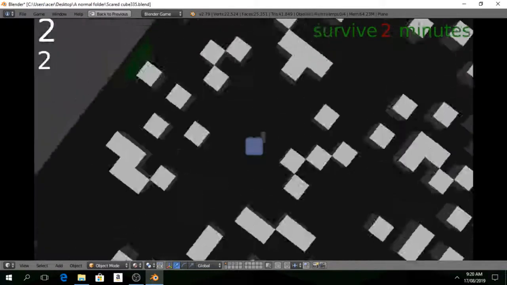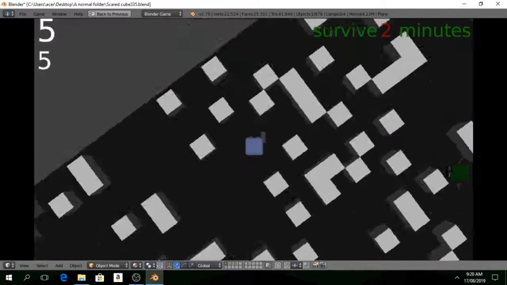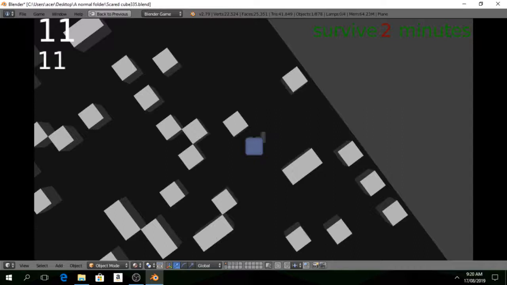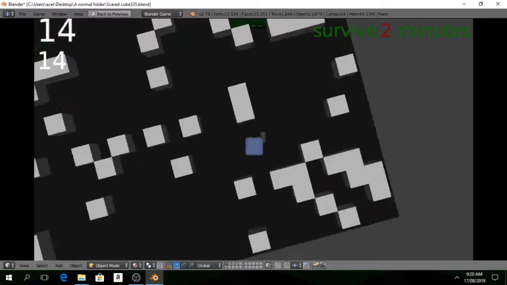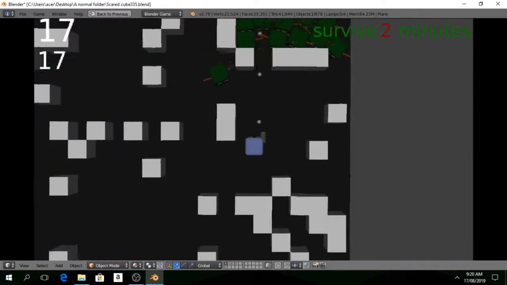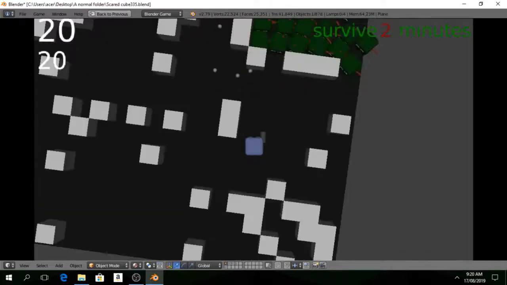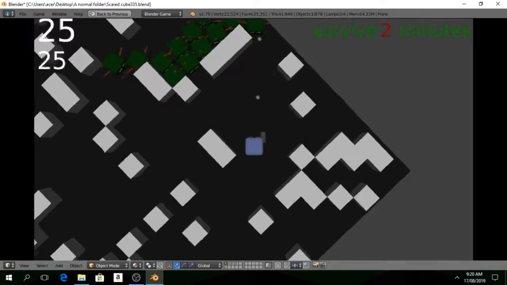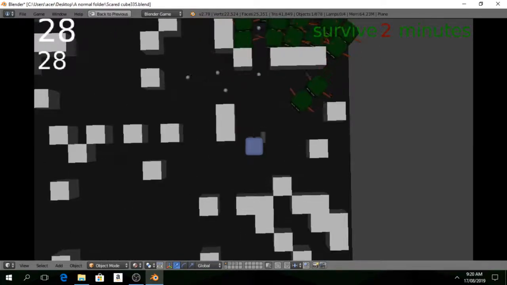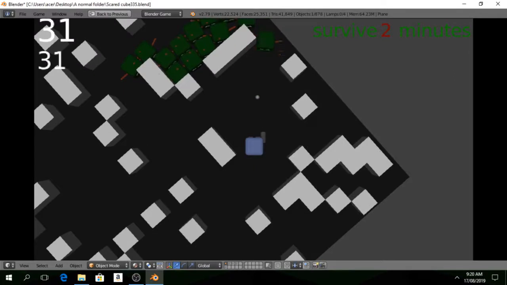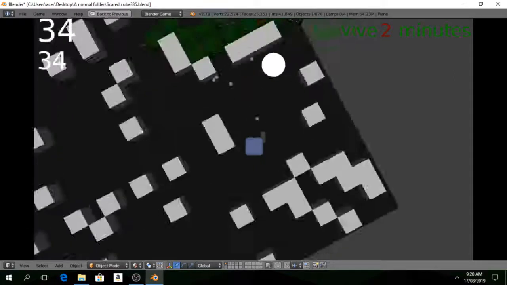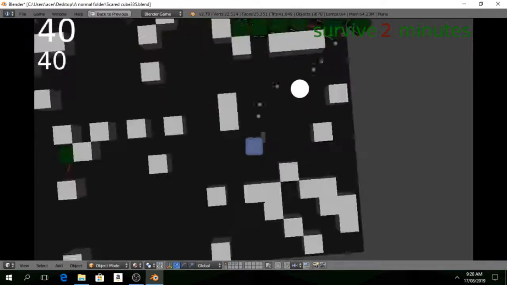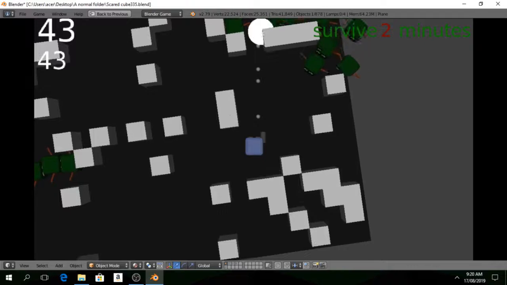Okay, I start with third person. Now there are 2 zombie spawners, which is actually twice as hard as the first level. It is hard.